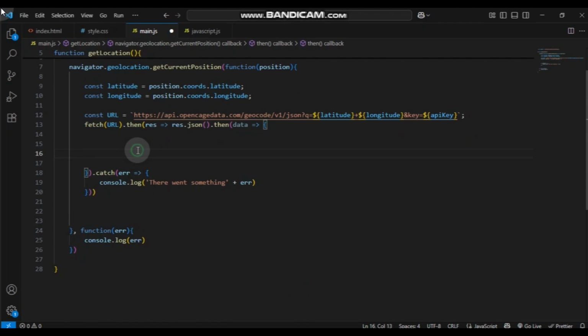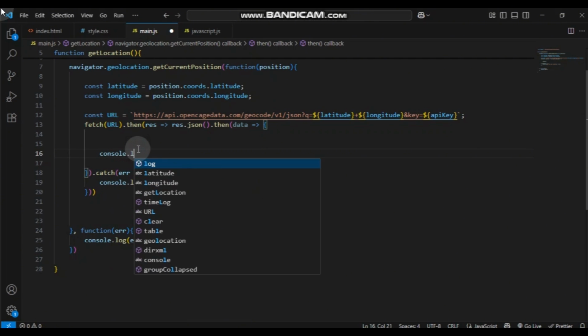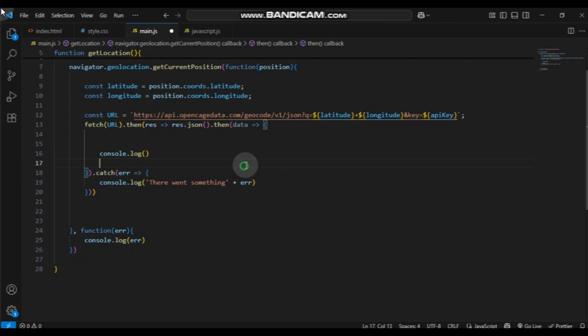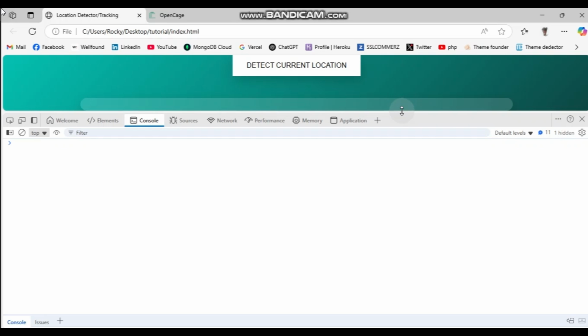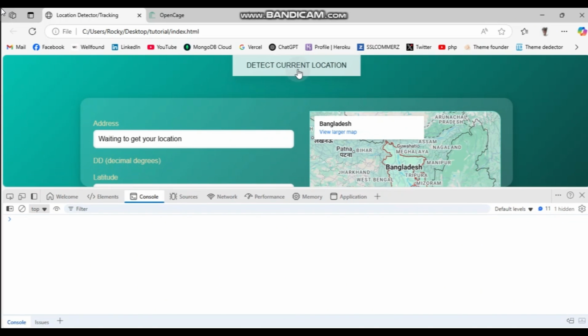Now our API is ready for calls, but how do we understand whether this API is being called or not? For that we will take a console log, and within this we will grab this data. If the API is called without any hassle, the data will appear in the browser console. So let's open our browser, and before clicking this button, we should open the console by inspect element, and then we will click the button, and I hope it will work.